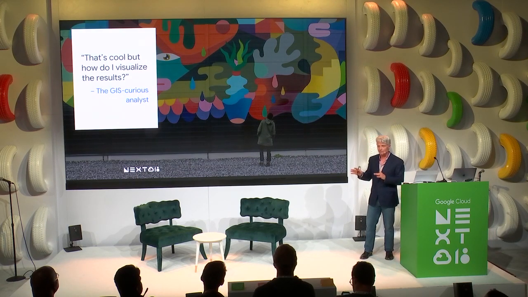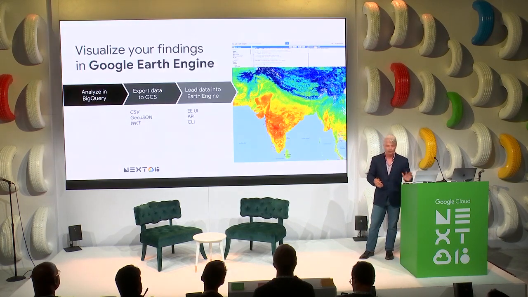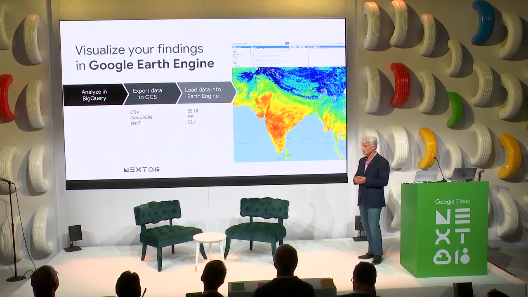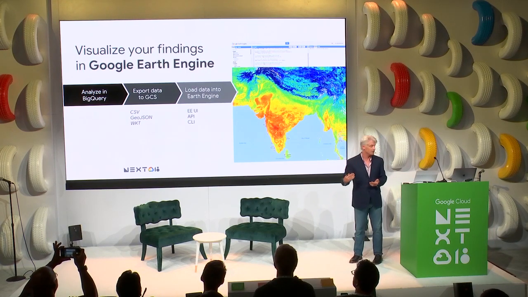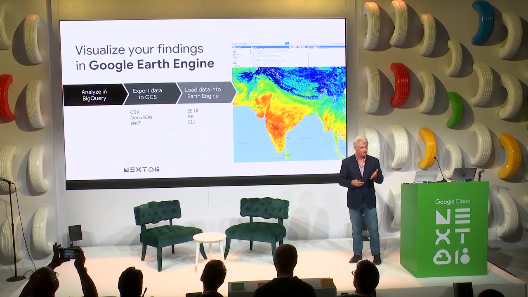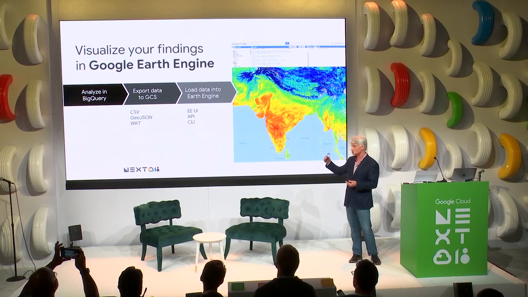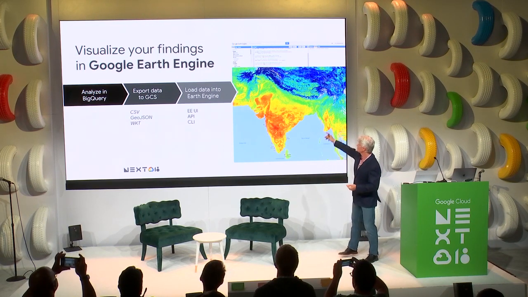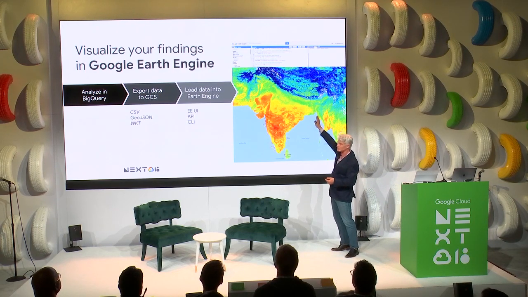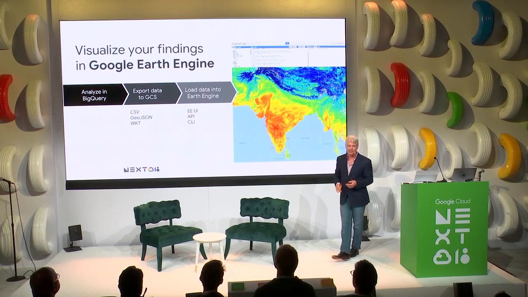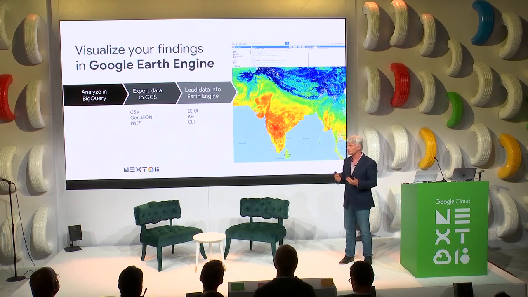And so we have a couple different options for folks to do viz on geodata inside of GCP. Number one is for hardcore mappers, right? You can go ahead and use Earth Engine. You can export geodata from BigQuery, import it into Earth Engine, and then use the JavaScript console, which is that middle section of tiny text right there, to create whatever map you want based on the data that you just brought in from BigQuery.